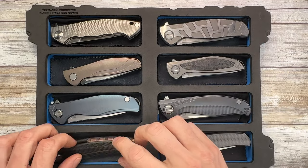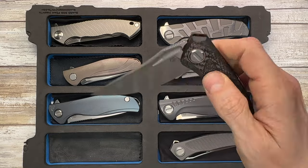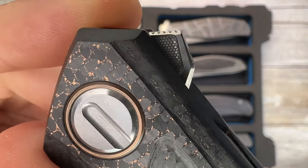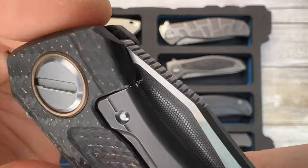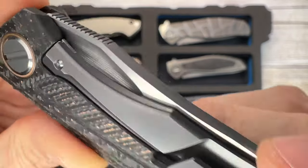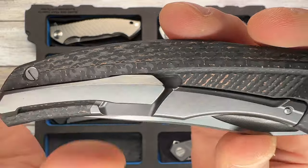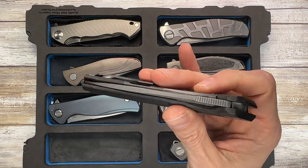One of my favorite knives, and also, again, custom division Quantum Bronze with a Vanadis 10 blade. Look at the laser engraving on the flipper tab, and the skeletonization in this groove on the blade. I mean, the detail on this fella is just crazy. Look at the lock, guys, it's just something ridiculously good.